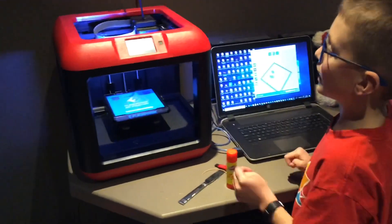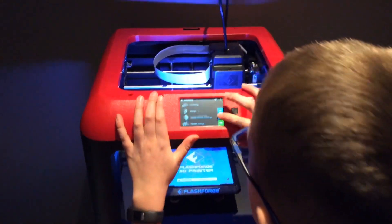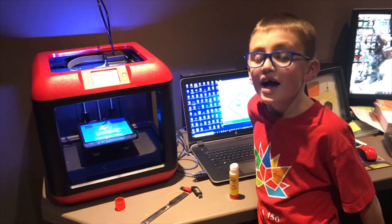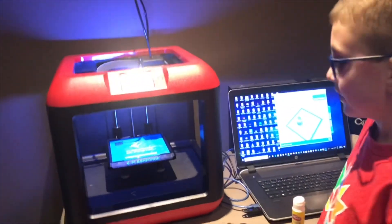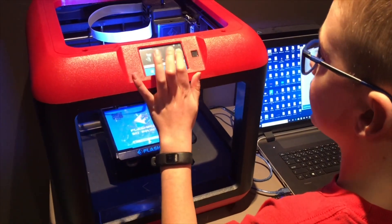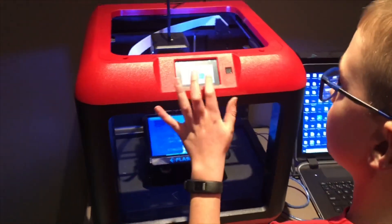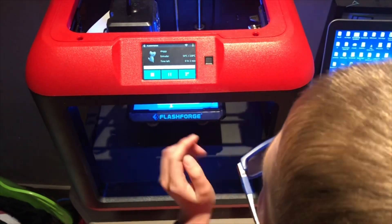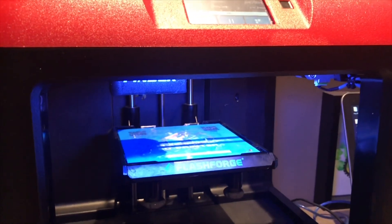I'm not going to print the plane because it would take a long time. On the printer, go to the main page and click Build. I'm going to print something I already know doesn't take long. Quick note — there was a technical mix-up with my iPad storage being full, so we're now using my mom's phone. Back to this: put some glue down, click Build. It'll bring up this page showing how hot it is as it heats up, how much time is left, and your controls. If you click here, you can change the filament color, but it has to be more than an hour into the print to do that. This button stops the print, and this is pause and play.